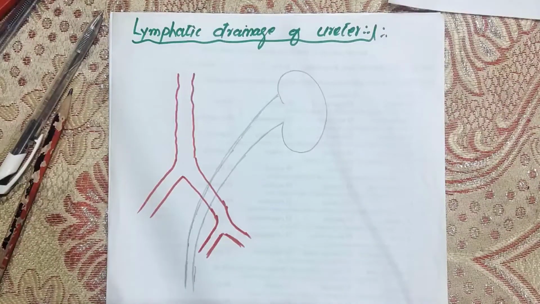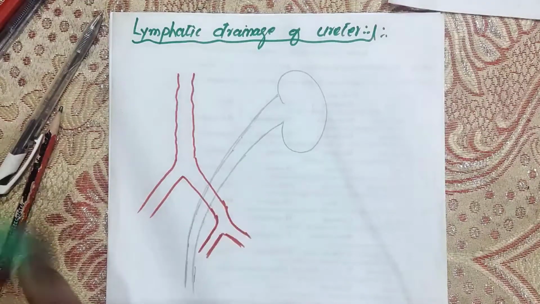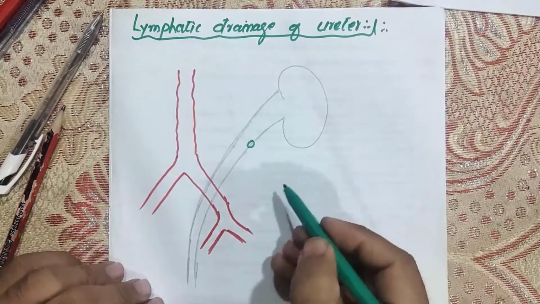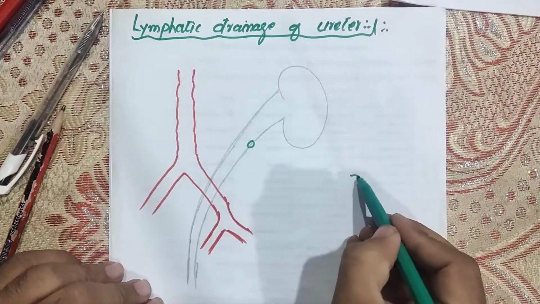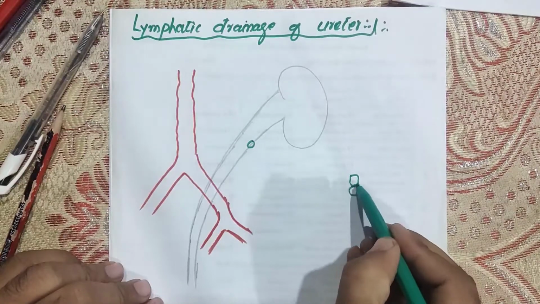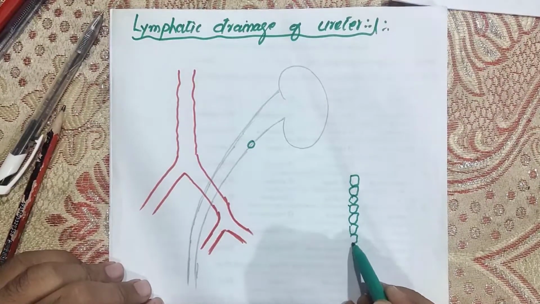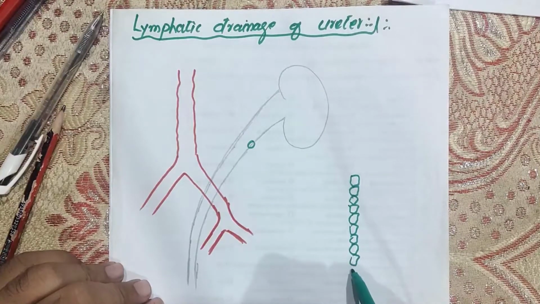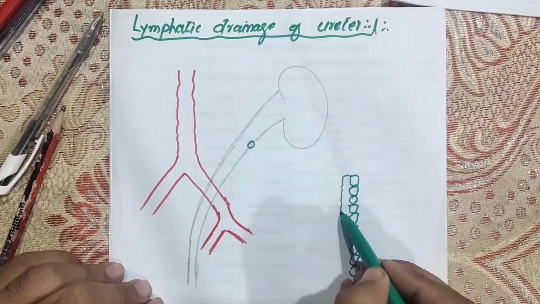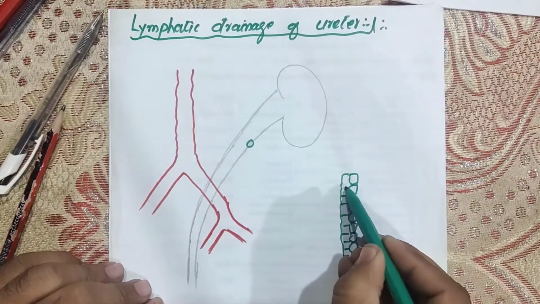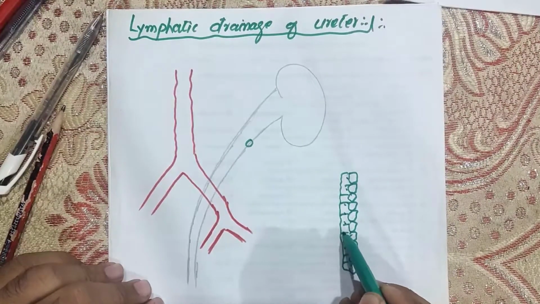Now look carefully, friends. If you want to know about the structural components of the ureter, look carefully. We will take this section and enlarge it. If we enlarge it, there will be the most internal layer, which is called the epithelia, and I will discuss the histology of it in detail in the next lectures. So there will be the epithelia, which is the transitional epithelium. I will discuss that later.